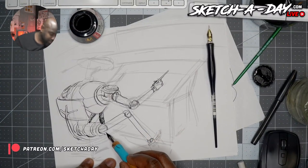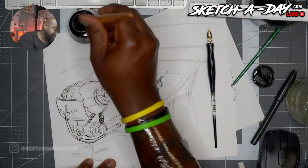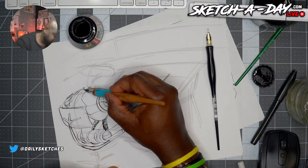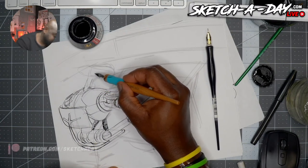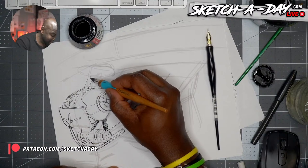But yeah, I do like these nib pens just because you get a good variety in your stroke as you're working with them. You can be super precise if you want, or fairly relaxed with things.